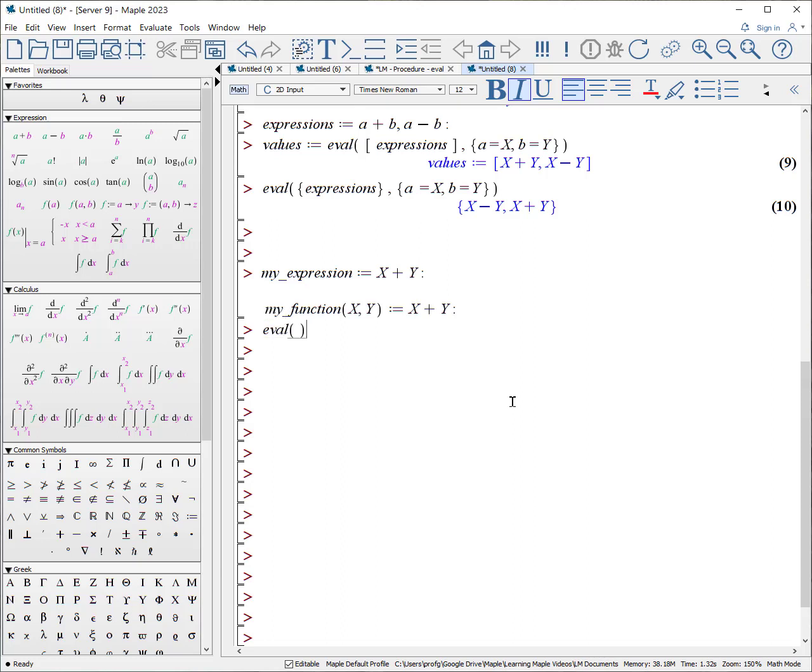For example, if I have my expression, I have to pass it the information, either as a list or a set, of what X and Y are. But with my function, it needs to know that X is the first term that you are essentially passing. With a function, X has to be the first item and Y has to be the second.